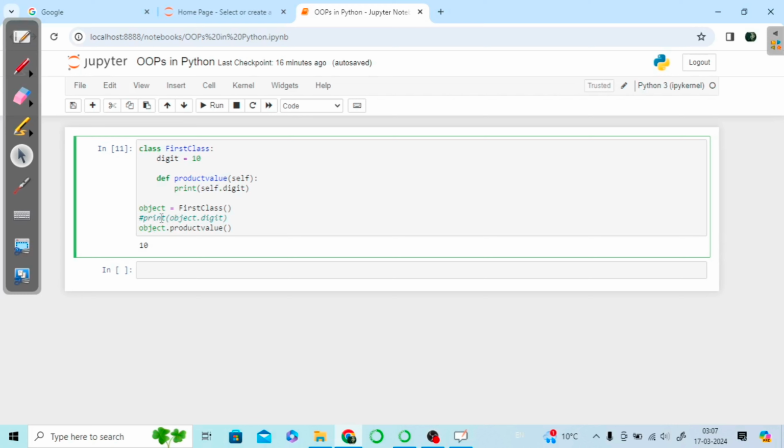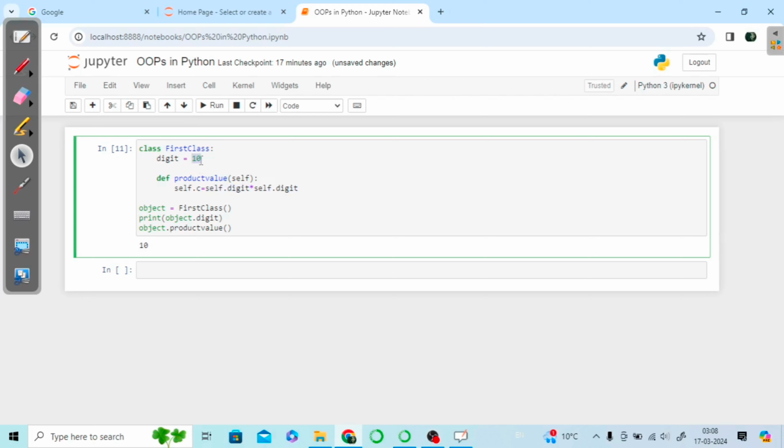Let's see, we modify a little bit more here. What can we do? If I write here self dot c is equal to self dot digit into self dot digit. What am I writing here? There is a variable, and in this variable I'm assigning self dot digit into self dot digit.